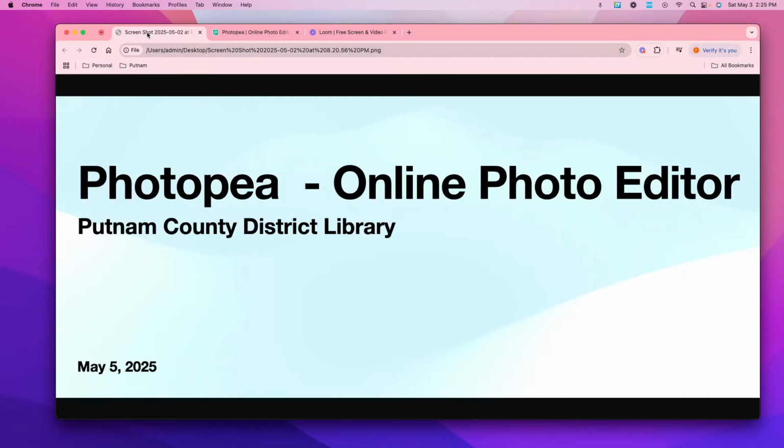This week we are looking at Photopea. Photopea is an online photo editor, similar to if you've ever used anything like Photoshop to work with and adjust and change images. That's what you will see with this program. It's available online on your computer, any type of device.